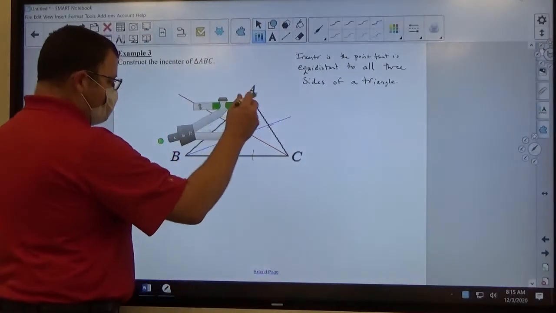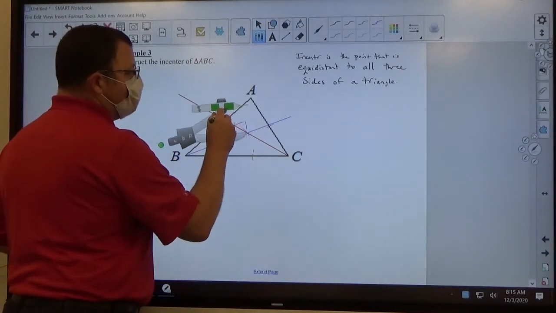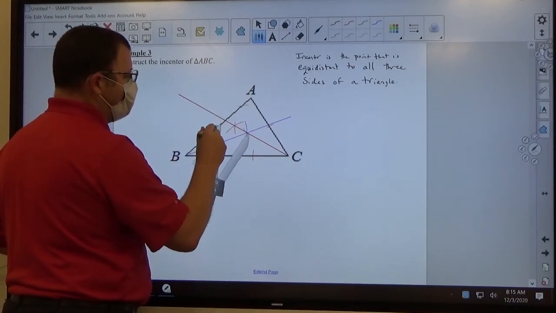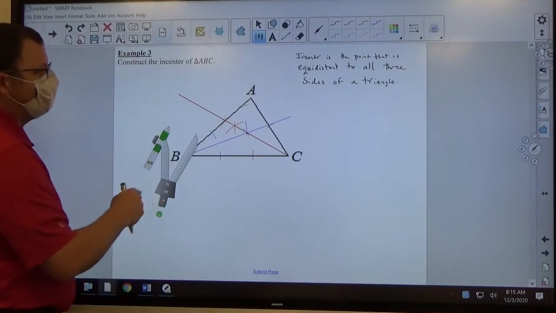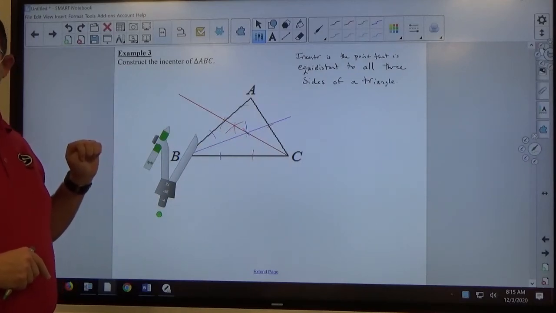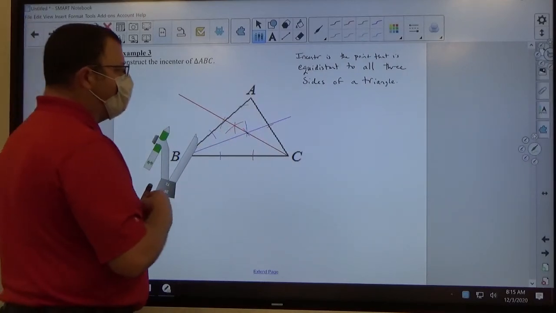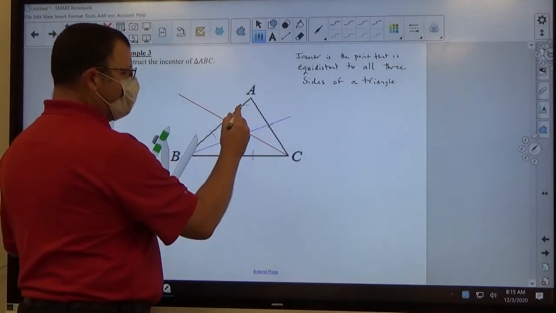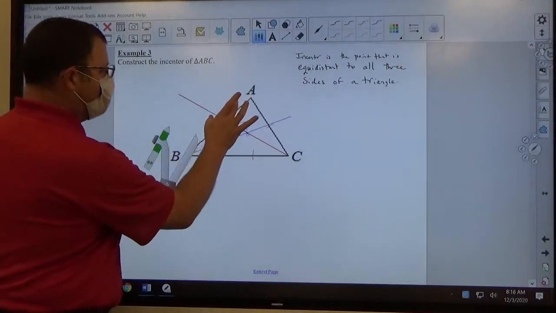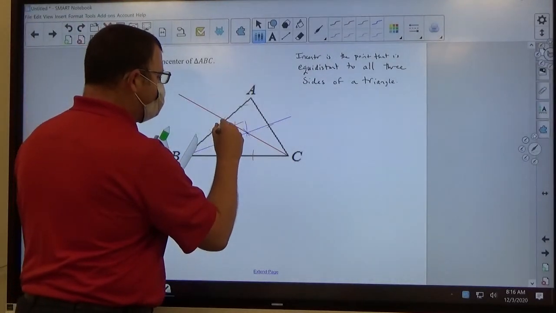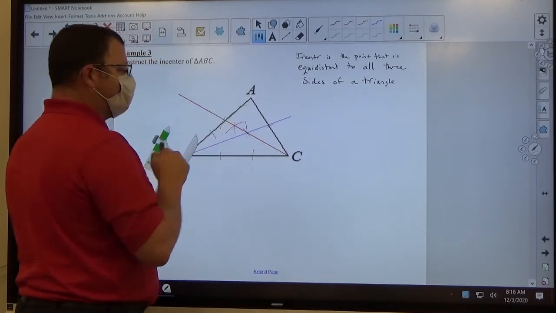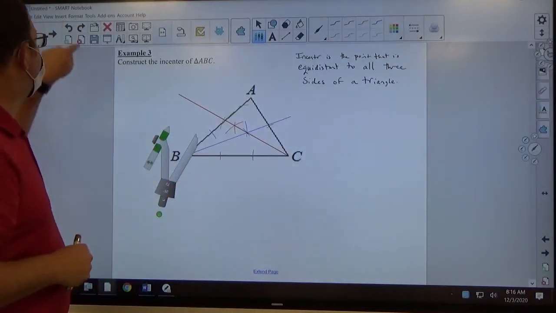So I'm picking AB, so I'm going to put a mark on AB and a second mark on AB. And those two green marks that I just made are the same distance from AB to the in-center. That's the key. Now imagine we have a segment that goes from this point of intersection to that point of intersection. I want to bisect that segment perpendicularly. So I'm doing the perpendicular bisector of basically this little green segment here. You imagine that segment there has endpoints. I want to bisect it.